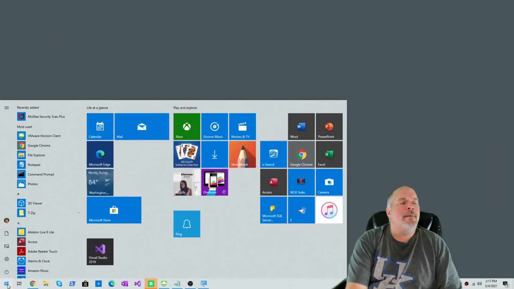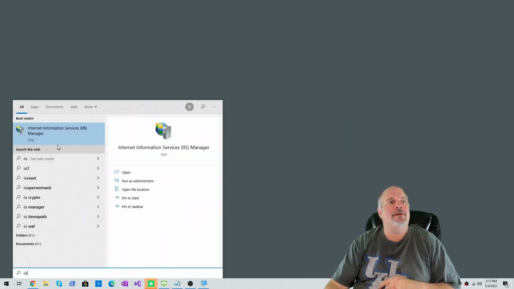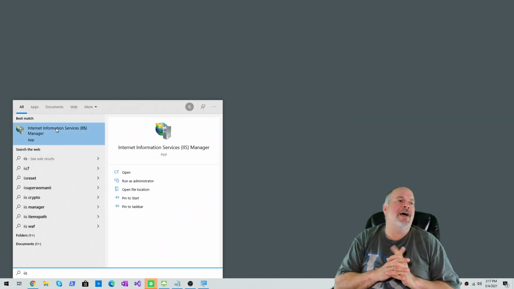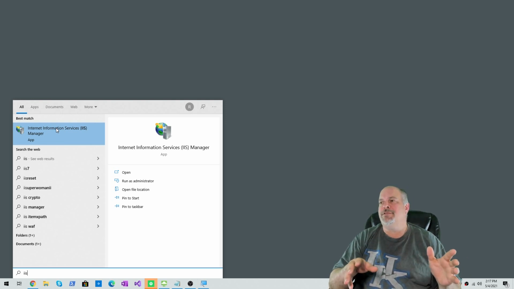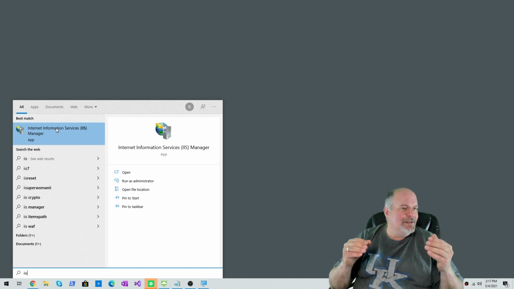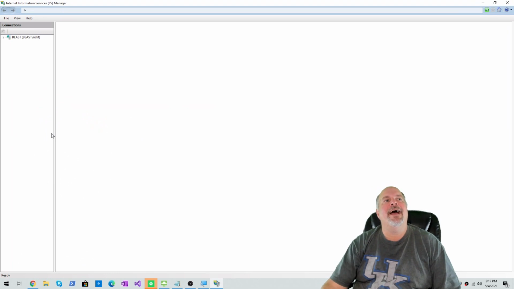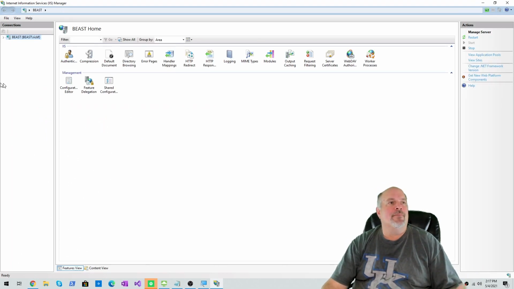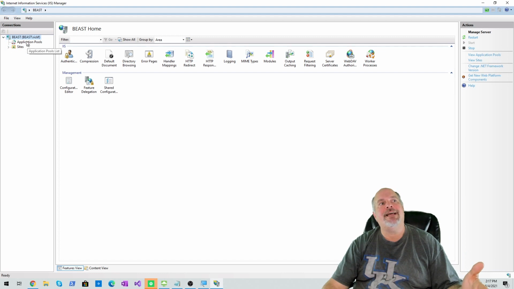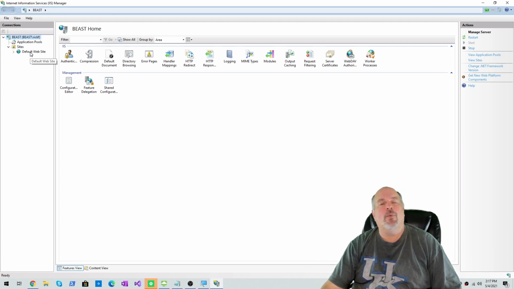But once that's installed, we can go and I'll type IIS, and you should be able to find this link or icon or app after you get that installed. And you might have to look at admin tools. Some versions of Windows will have that, but somewhere digging around you should be able to find the Internet Information Services Manager link once you have this installed. When you fire that up, it's going to look like this, and to the left is your machine. That is your server or your client machine, and it has sites, the websites you have installed, and out of the box it will just have the default website.